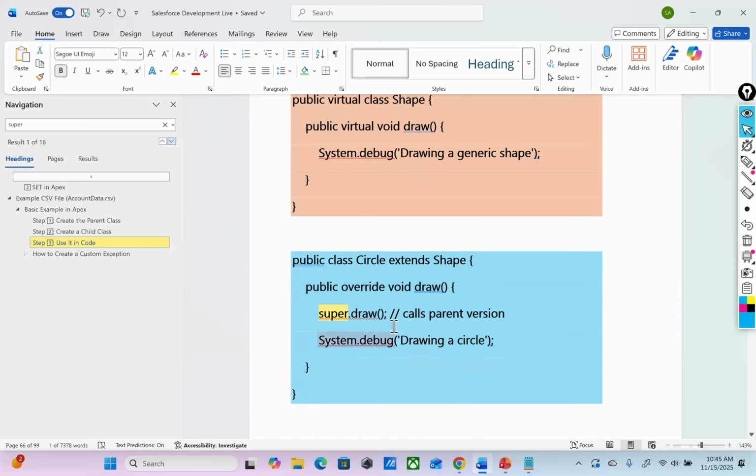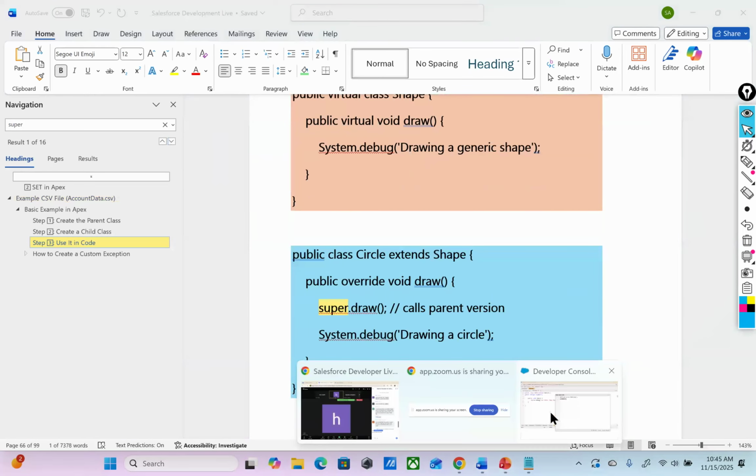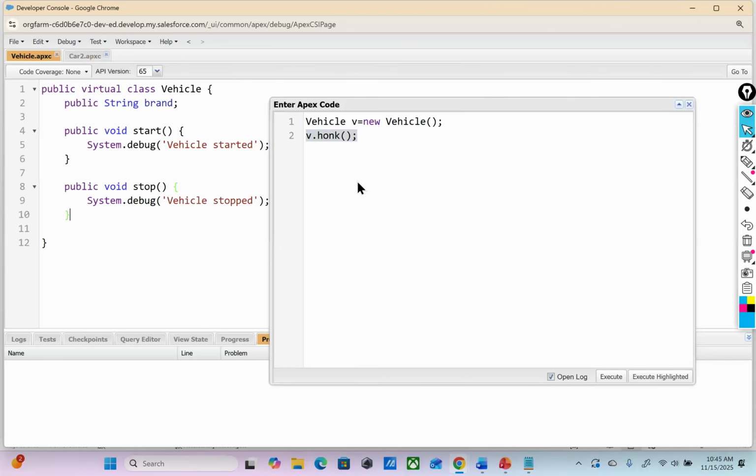So this one we saw that we call it. Now here, inside of this, let's do this one. Okay, now we have a public vehicle, this is a constructor, right? And inside of this constructor, I'm just displaying something.